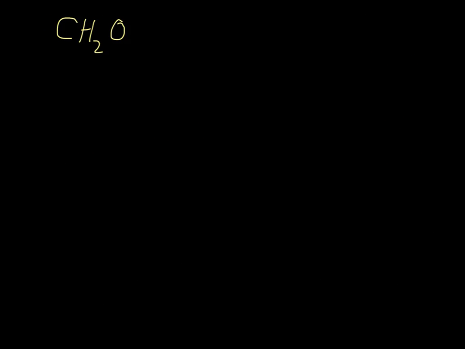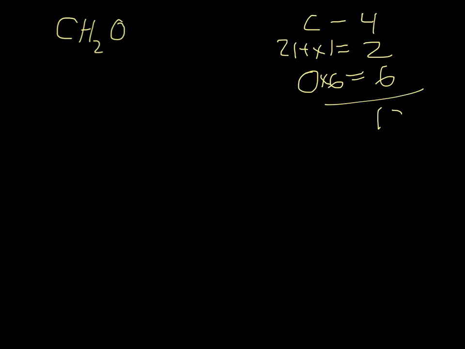All right, let's take a look at this compound. We have carbon in group 4A, so it's 4 valence electrons. We have 2 hydrogens, and hydrogen's in group 1A, so each has 1 valence electron, and we've got 2 of them for a total of 2. We have 1 oxygen in group 6A, so it has 6 valence electrons. So we have a total of 12 valence electrons to build our Lewis structure here with.